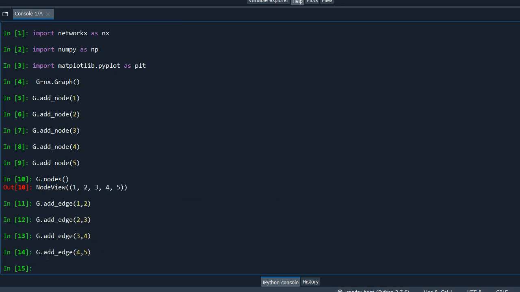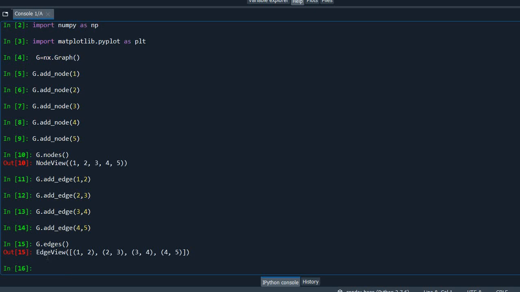Now if we want to know which edges are present in the graph, the command is G.edges, and it will tell what are the edges present between which vertices.